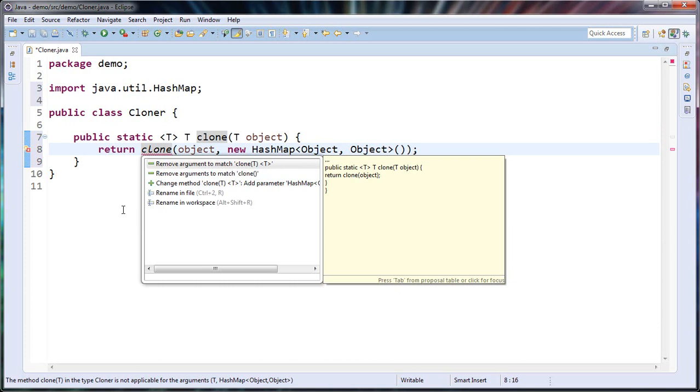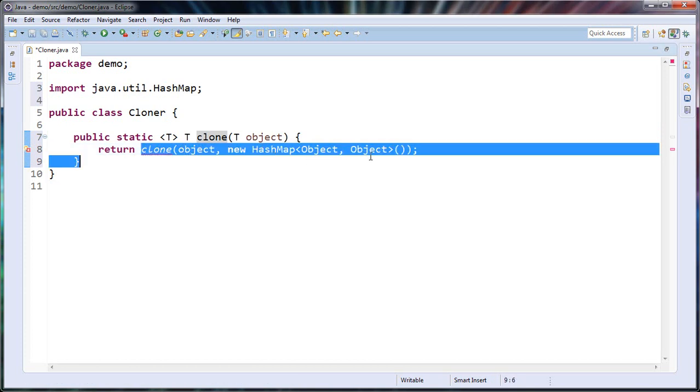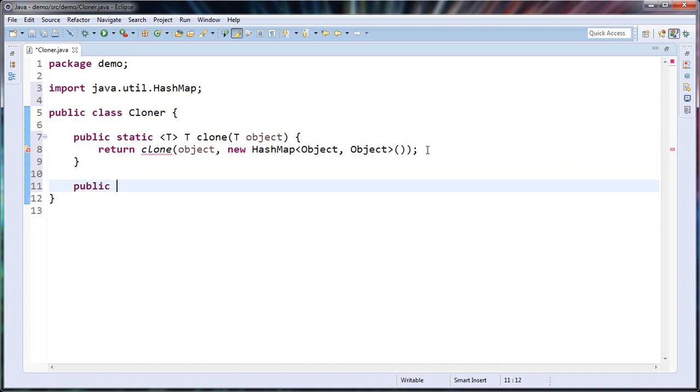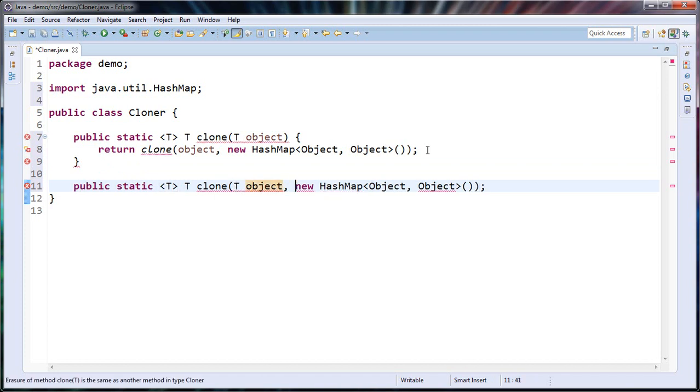It doesn't know to do that for me. That's not nice. Anyway, so I will add a new public static T method, which will be my clone method with a reference of type T and a map of Object and Object. Okay, so this should be my map.